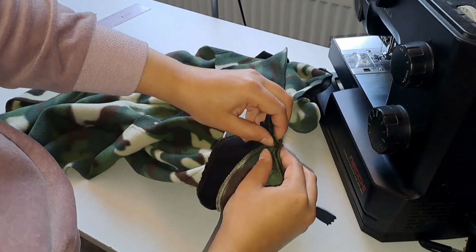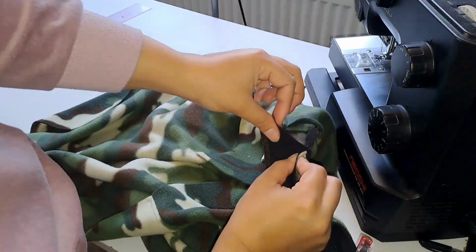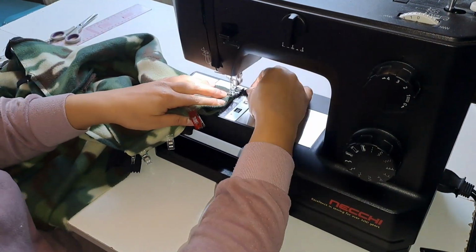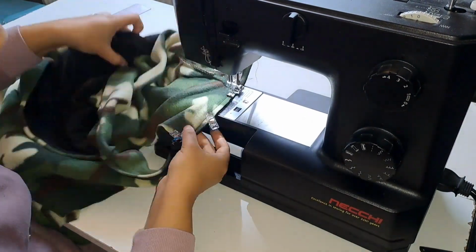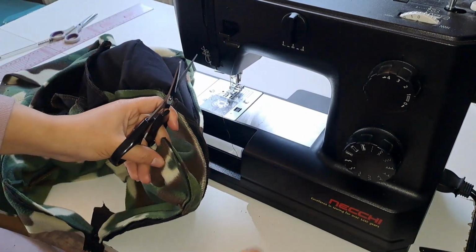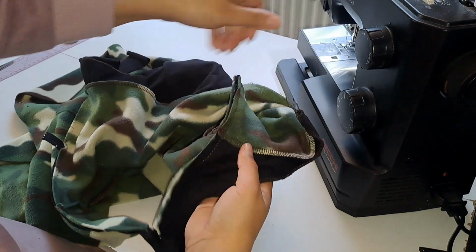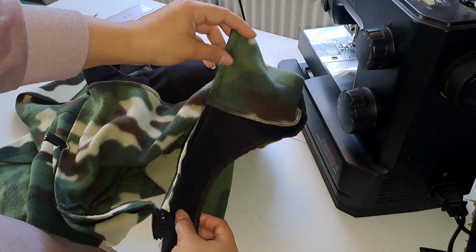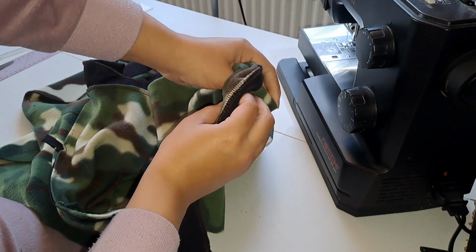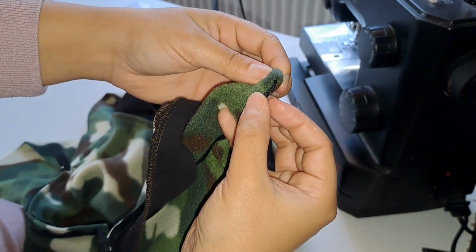Try and make the seams match up as much as possible now. Just gives it a better look in the end. Now we need to sew this part again. Now we can trim off the excess zip. This is where the magic happens, so we're now gonna turn this the right side out. And there we have it, our zip is nice and tucked in there, so there is no scratchy bits.